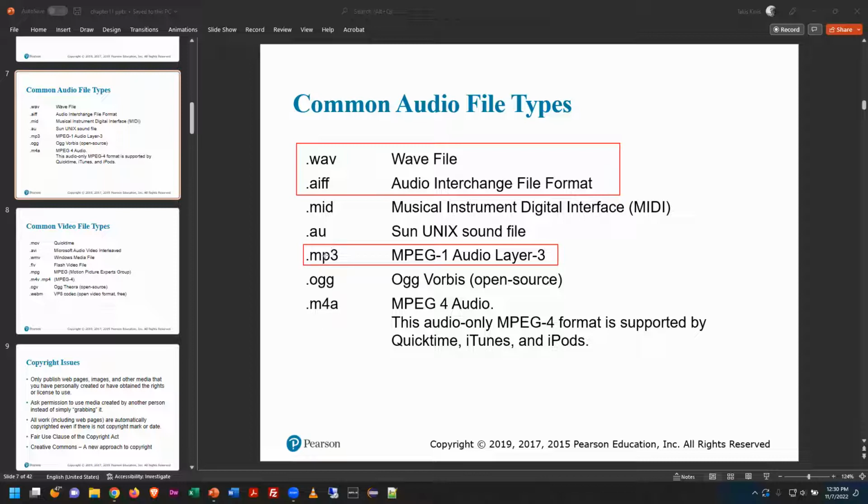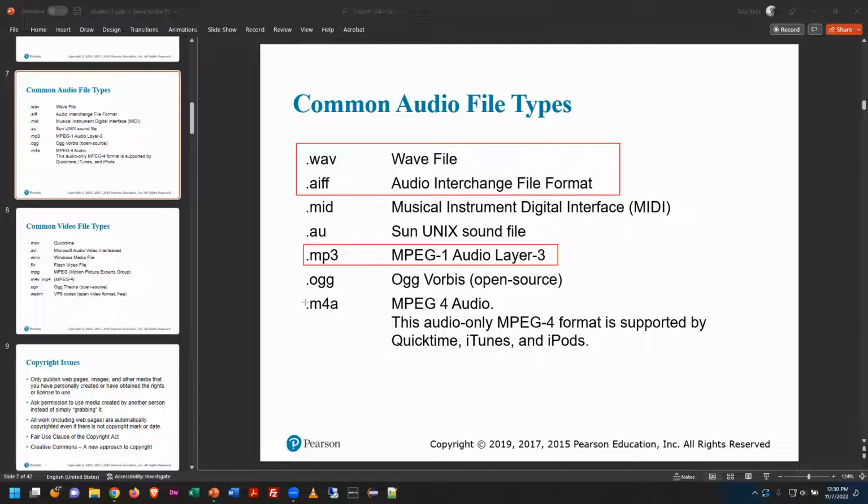So MP3 became the big standard for a long time, and still is. For many people, it sounds nearly as good as a WAV file, but is much, much smaller. There are different bit rates for MP3s, and the higher the bit rate, the better they sound.